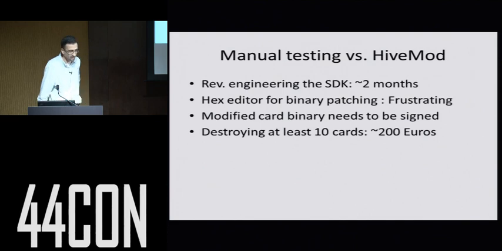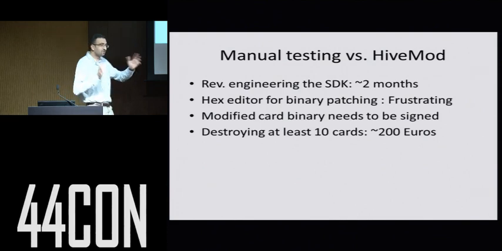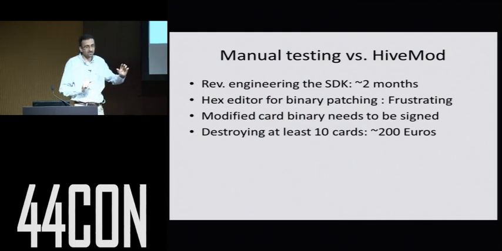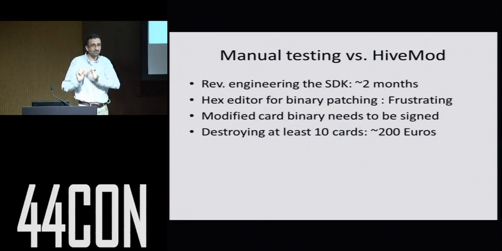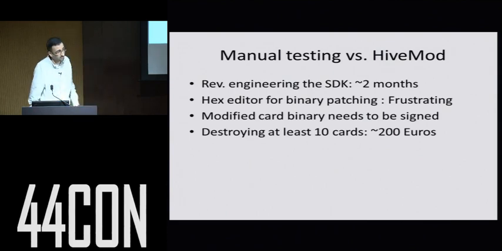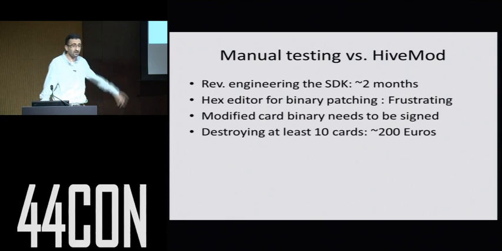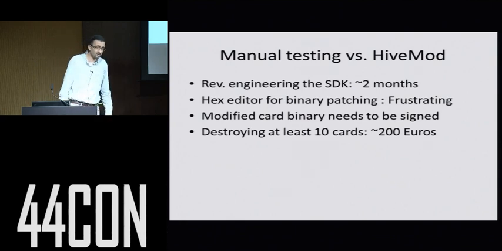And it was frustrating because when you have 2 different .NET applications, they obviously have different lengths and different sections. If you want to patch the same section in two files, they are at different offsets, and you have to recalculate the offset each time. But using the visualization of this tool, it is very easy to do so. The only sacrifice you should make is destroying some cards.